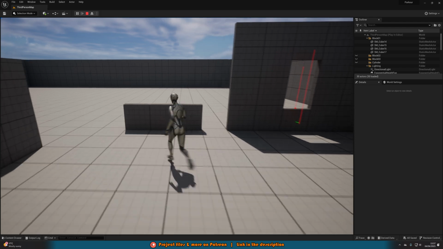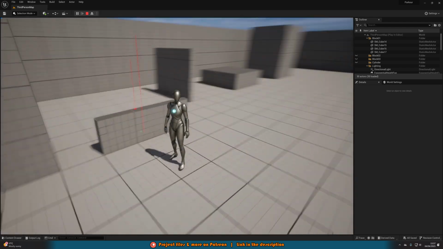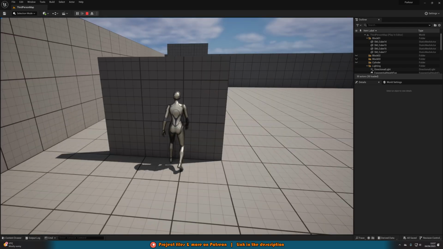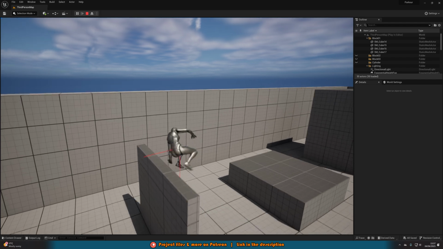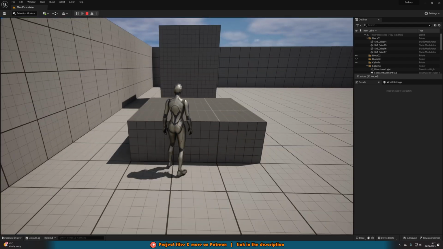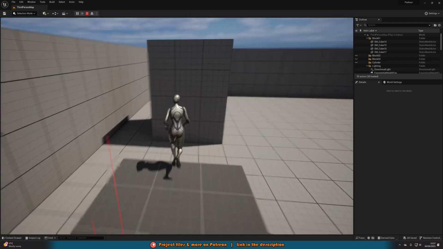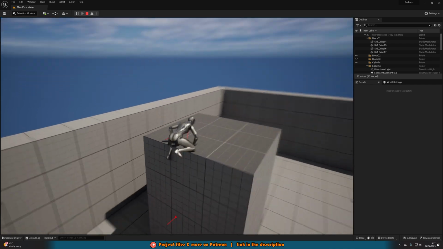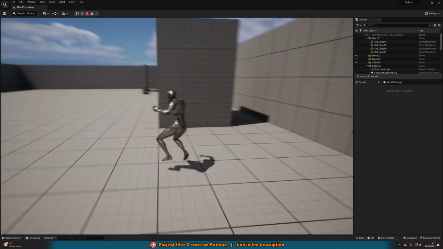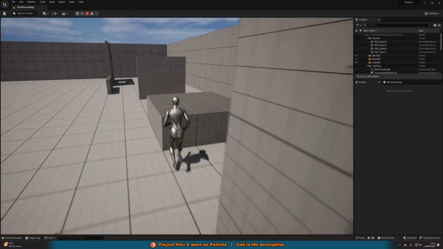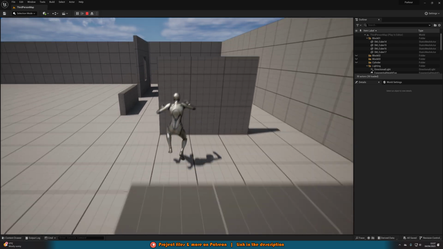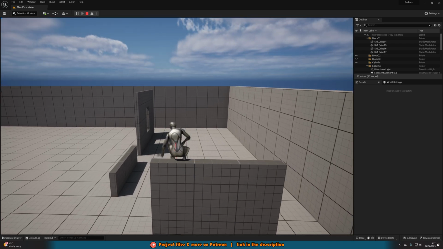And these are also at slightly different heights, and you can see the hands still go perfectly where they should be. We can also vault up and over a wall like so, or vault up onto an object like this. And it even works if we were to jump and vault onto a higher and taller up object like so. So this is what we're going over and creating today. It's just a nice, basic, simple parkour system.